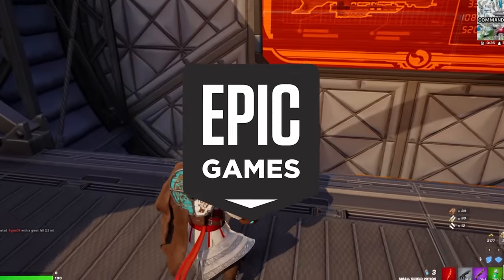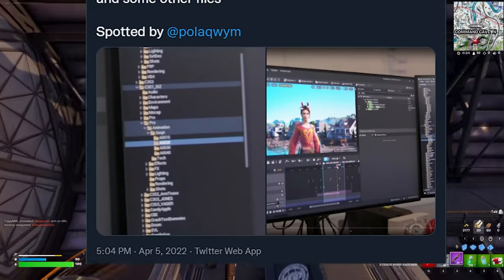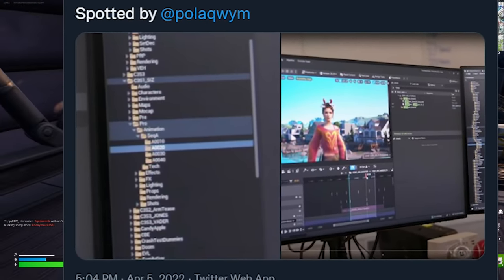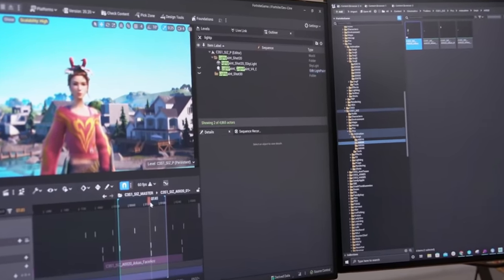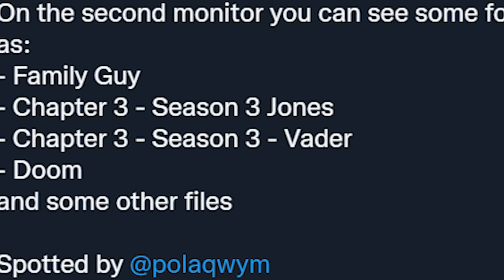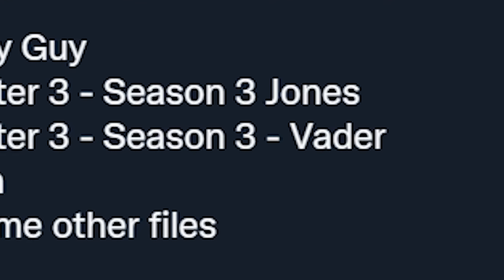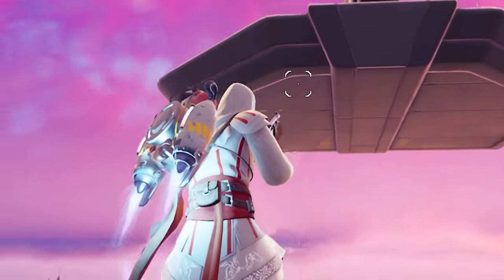Epic Games actually hosted a live event talking about the new engine and programming for Fortnite. And in this event, they accidentally revealed some major things coming in Season 3. Somebody who was live at the event actually took a picture of one of the monitors, and it said this: C3S3 Jones and C3S3 Vader. C3S3 is probably for Chapter 3, Season 3. And of course, Jones is for Agent Jones, and Vader is probably for Darth Vader. Ooh! Oh, yo, tricked you there, boys.